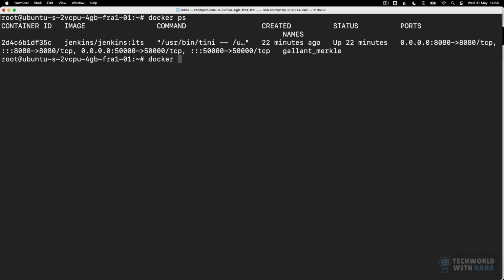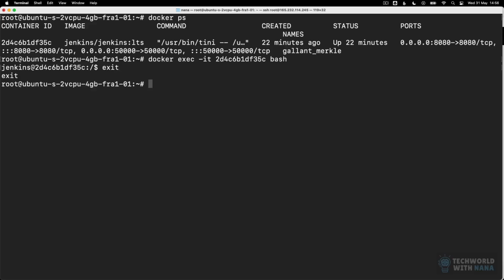And this is an important part here. We're going to enter the container as a root user, because you saw that by default, this container is running as a Jenkins user, which is a good practice because Jenkins application is managed by Jenkins user itself. However, we need permission to install applications inside, which means administrative privileges.